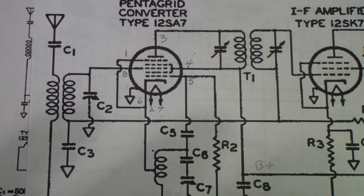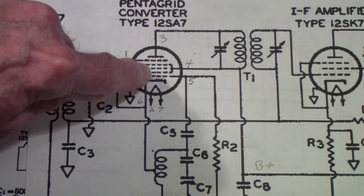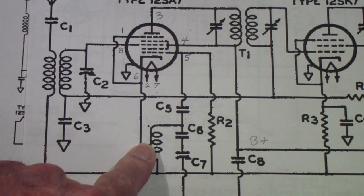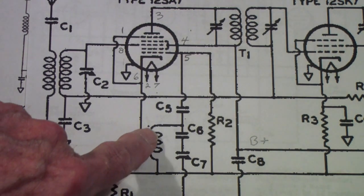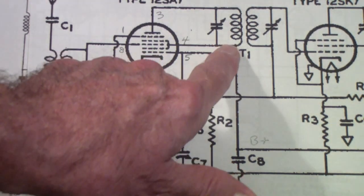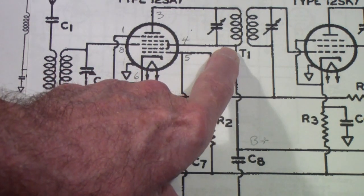What most people, when they first come to this, at least when I first looked at this, don't realize is the bottom 3 elements, the cathode, the first grid, and the second grid, are actually being used as a triode in an oscillator configuration. And you may notice down here, I'll slide this up a little bit, you see a tapped coil, and the cathode current flows through a portion of that coil. The other end of that coil is coupled through a capacitor to the grid, and then the second grid is actually connected to B+. This point over here is just a positive 80 to 90 volts.